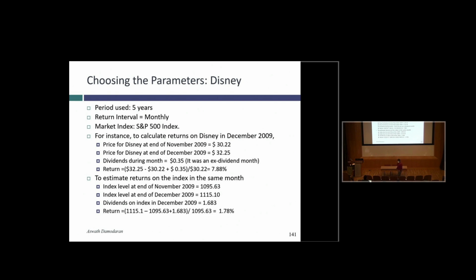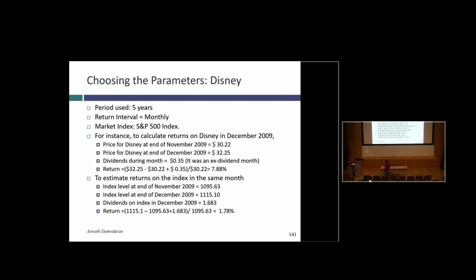But during that month, it happened to be an ex-dividend month. You know what ex-dividend stands for? It's basically the day by which you got to buy the stock to get the dividend. So when you look at dividends, it's not the actual check being mailed out that drives when you get returns. It's the ex-dividend month, the month in which the dividend is declared and you lay claim on it.